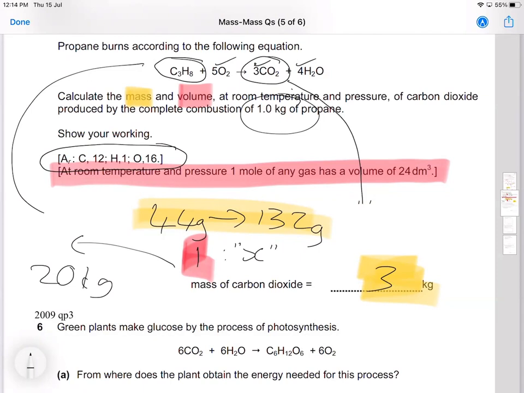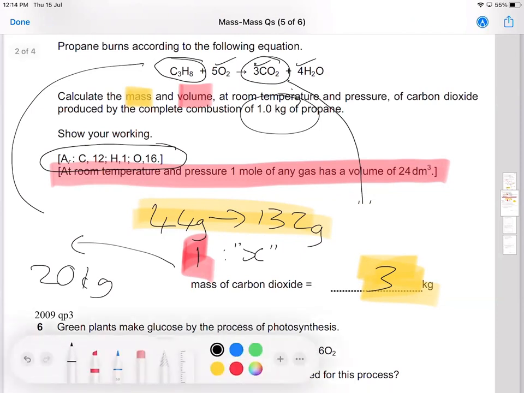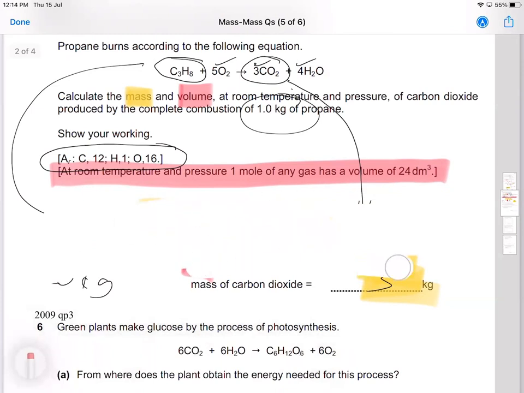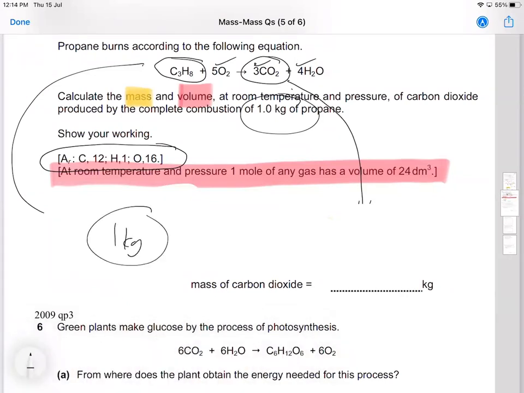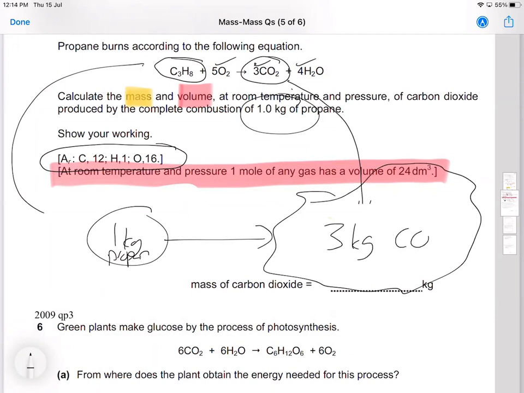So yeah, talk to me. It says the mass of carbon dioxide. Does it mean the 3 carbon dioxides together or just one? The total mass. In other words, that's a very important question. I'm glad you asked it. It literally means that, so I'll draw this, and it's going to sound a little bit weird, but if you take 1 kilogram of propane, it's going to be converted into, obviously carbon dioxide is a gas, 3 kilograms of CO2. So that is the exact amount. So 1 kilogram of propane will make 3 kilograms of carbon dioxide.